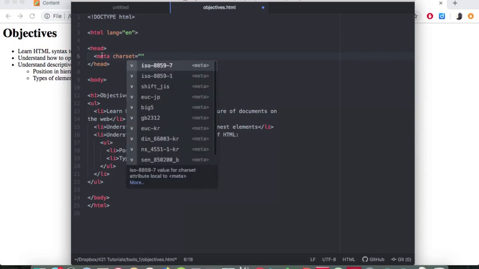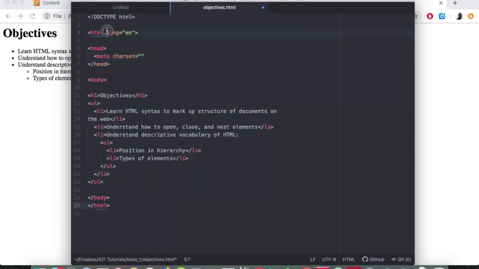Attributes are the parts of the element that go in the opening tag and that specify settings, sources for files. You're familiar with the href attribute already in the a element, the anchor element, which points to the URL that you want the browser to go to. For the meta charset attribute, we're going to use the character set UTF-8.